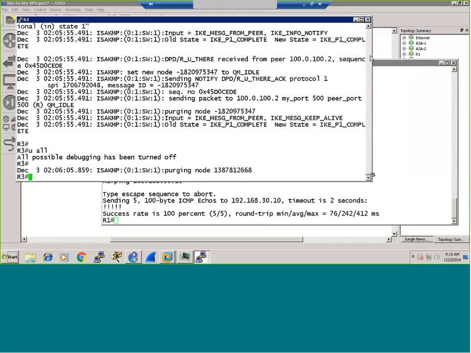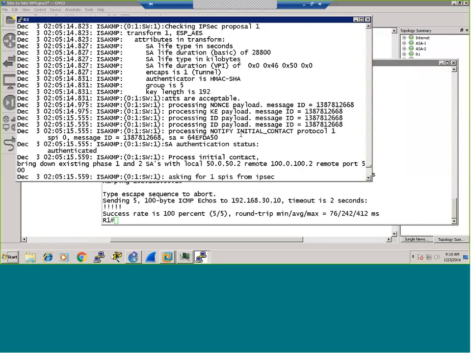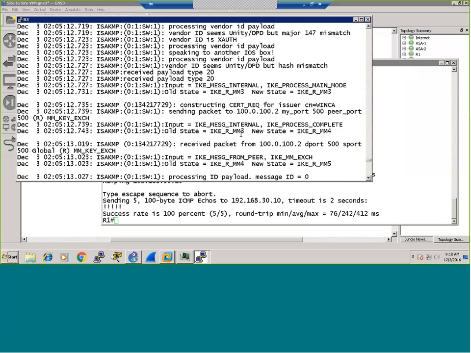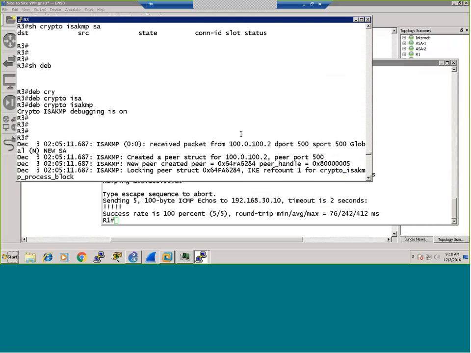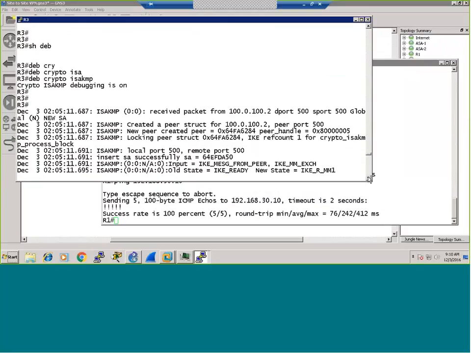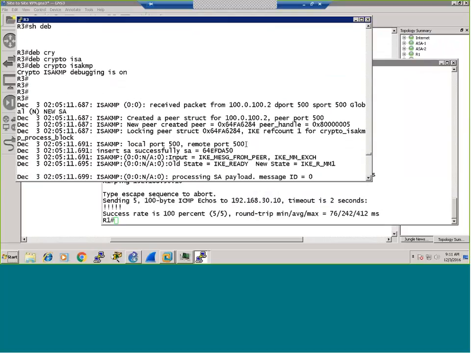But in a similar manner, if I look back at the messages on the router, as you could see, it's much more informational, as compared to that of the firewall. And if I scroll down, there you go. Local port 500, remote port 500. That's the ISAKMP for phase 1. Message 1 is what it's sending now, main mode message 1.